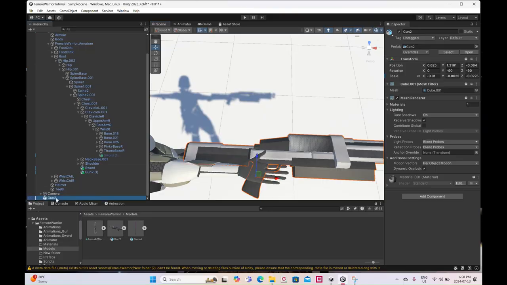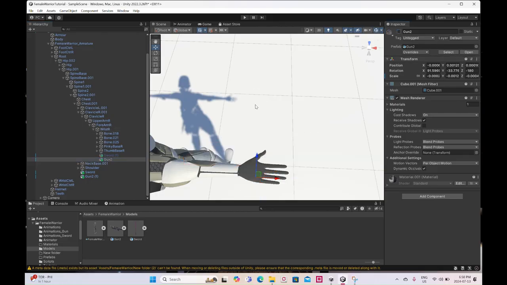And I'm going to align that, I'm going to parent it to the wrist. And again, I'm going to uncheck this to deactivate it.